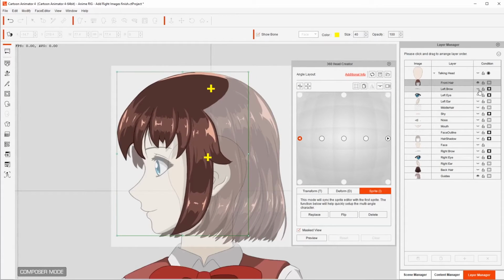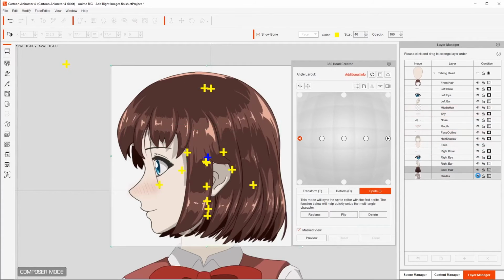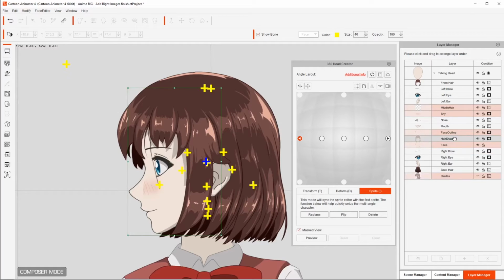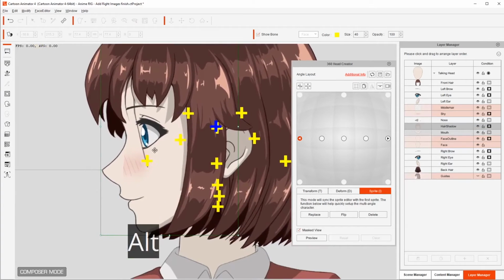Okay, very good. Now let's do a quick checkup. I'm going to show all the layers and hide the guide. Really nice. Okay, I just see 2 mistakes. Look, the hair shadow, let me bring the hair shadow, should be on top of the mouth. Okay. And actually, I don't like how it's being cut by this. So, let me reposition it. I'm just going to move it a little bit behind the hair, right there. I think this is working. I just moved it a little bit.